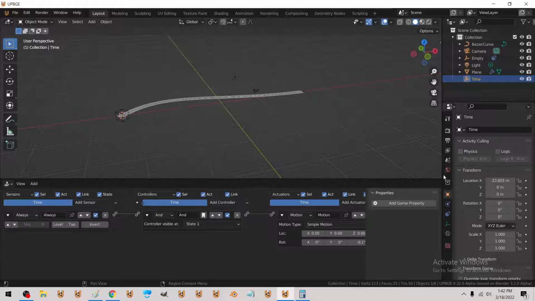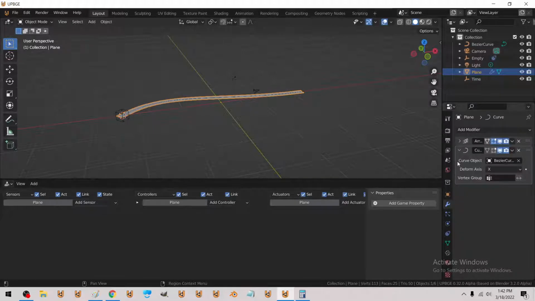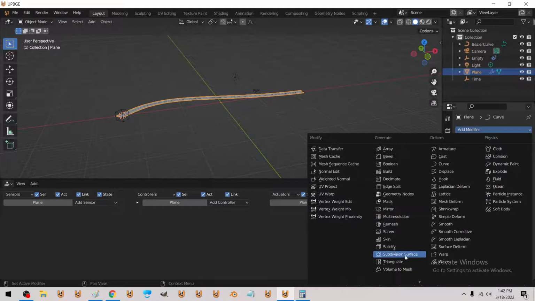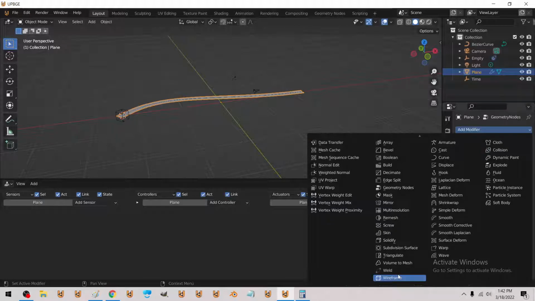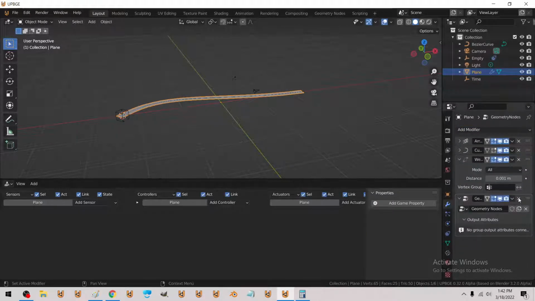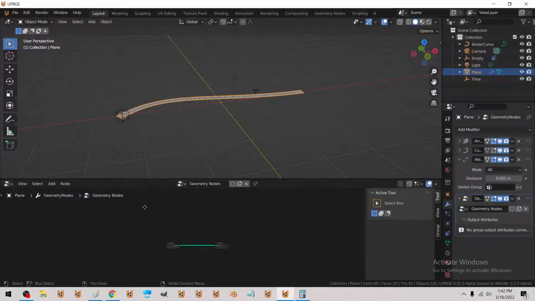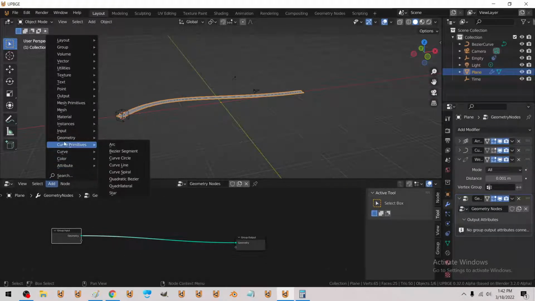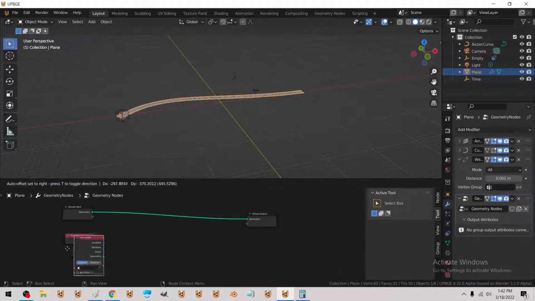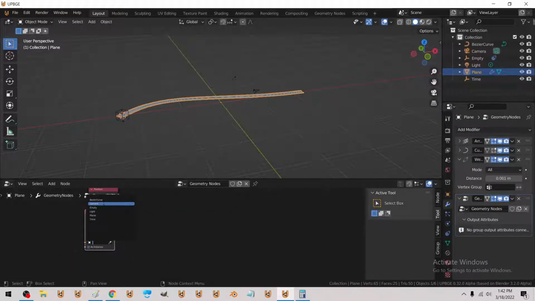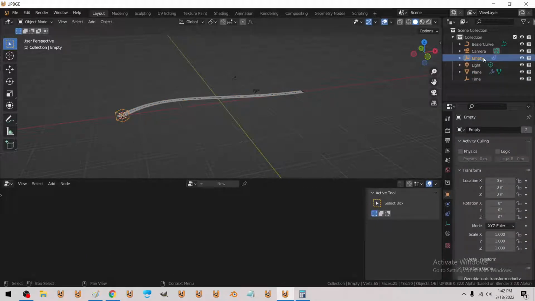So we grab it. We add GeoNodes to the road after a weld modifier. Bring that up above there. So in the geometry nodes, we can do input position, and then input object info, and then we want that empty. We'll rename the empty right now. Stream center.